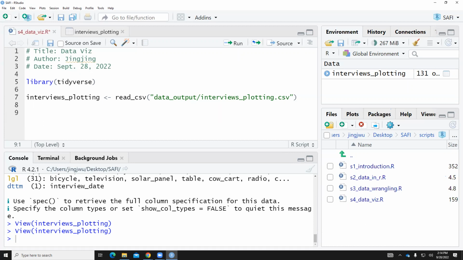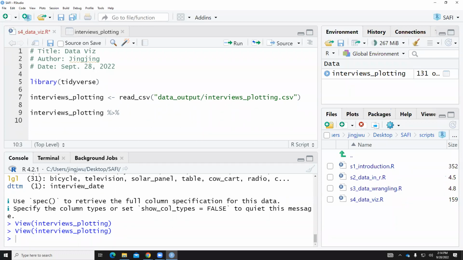So now we are going to start our first graphic. The data we're going to use is interviews plotting, and we use the pipe operator to send it to the function ggplot. Data is the first must-have layer.